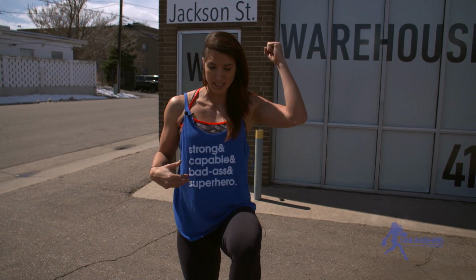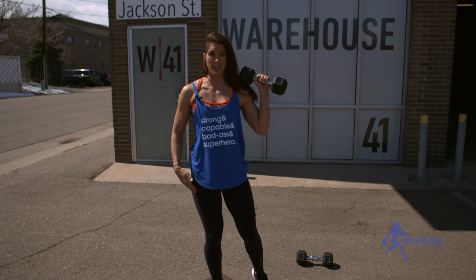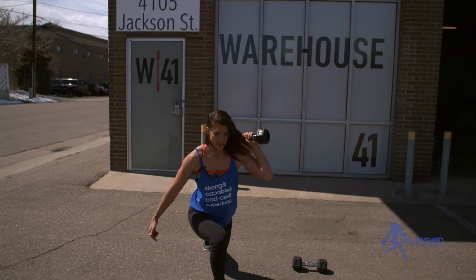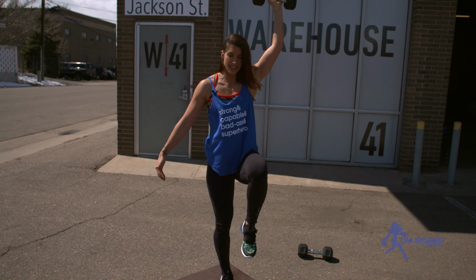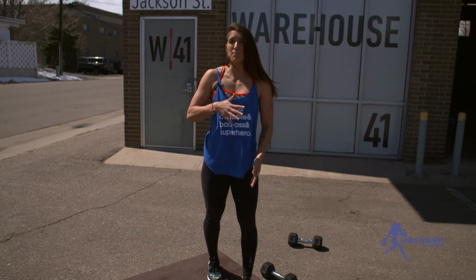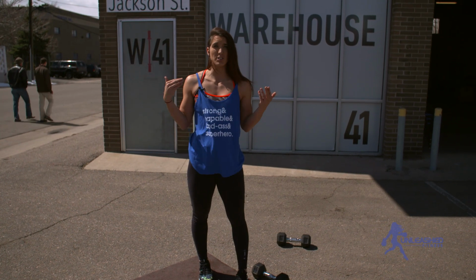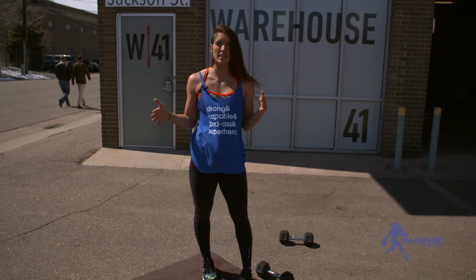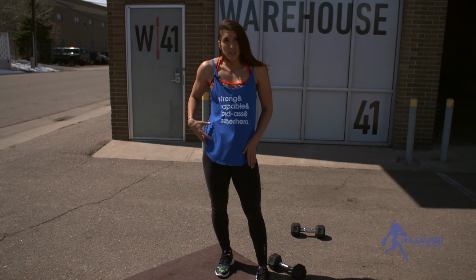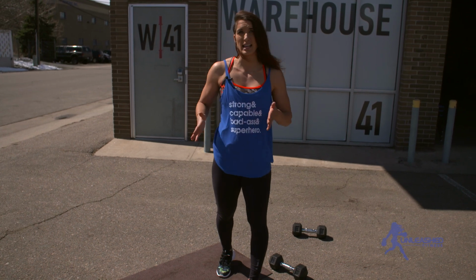This is one of my favorites, is presses with the dumbbell. So stand on your right leg, press up. You can add a lunge to it. So lunge, balance, press. So not only are you training balance to work proprioception and balance both sides out, but you'll be able to feel pretty quickly which side is stronger. And that's what we don't want. That's how injuries happen. If my right leg is so much stronger than my left, then my hips are gonna get off and my leg length is gonna change a little bit. So it's just really important to make sure your sides stay equal.